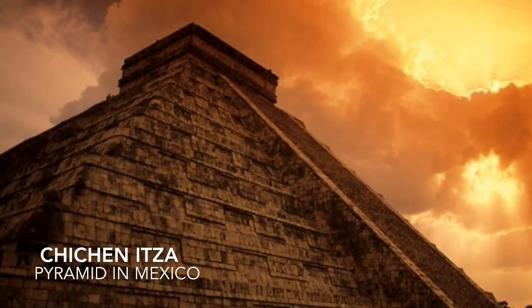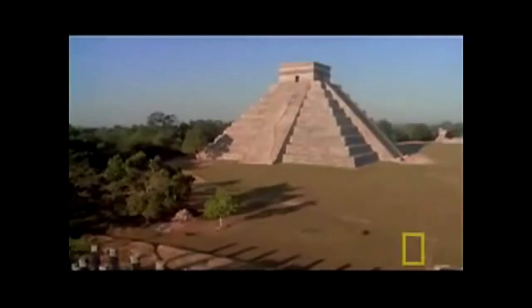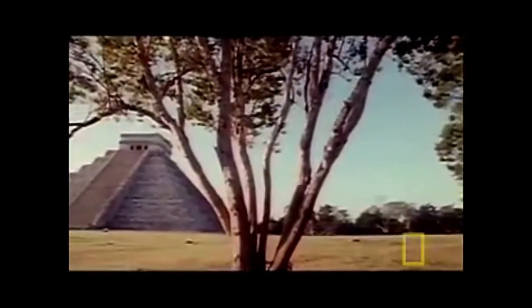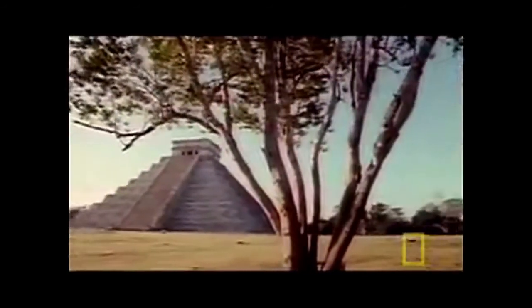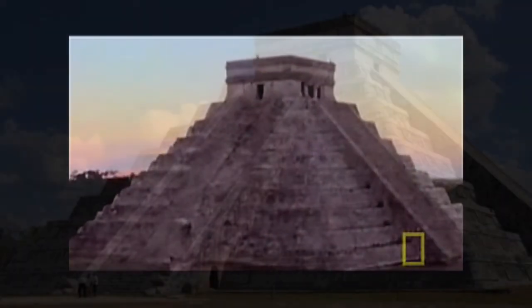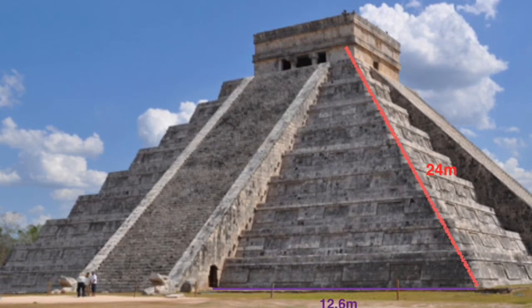Our following exercise is concerning architecture. It was the Aztecs who built the city's most famous building, a pyramid the Spanish called El Castillo, or the castle. This 79-foot pyramid has a total of 365 steps, the same number as the days in a solar year. El Castillo is part of the lost empire of Chichen Itza. It has a lot of geometrical qualities, which is why it's our next example.